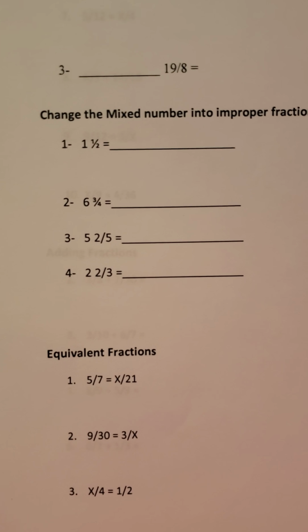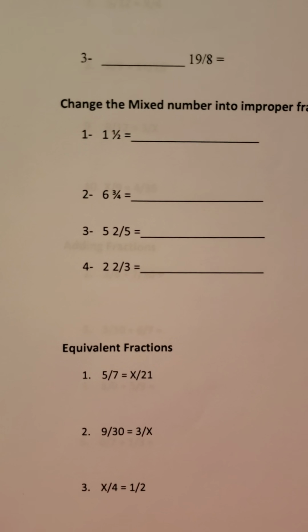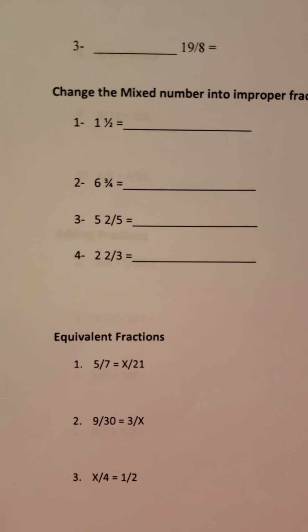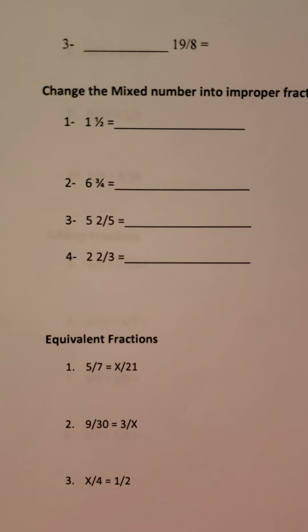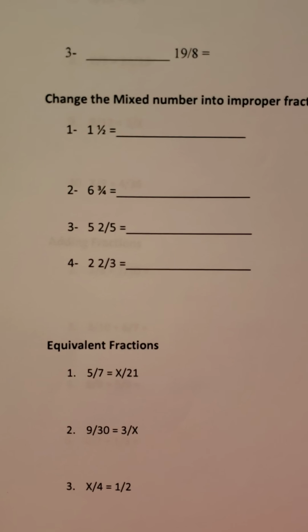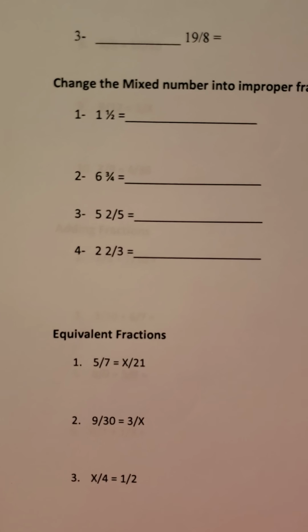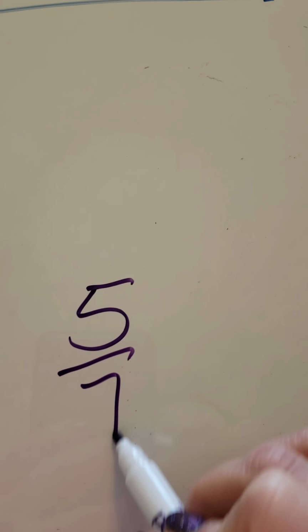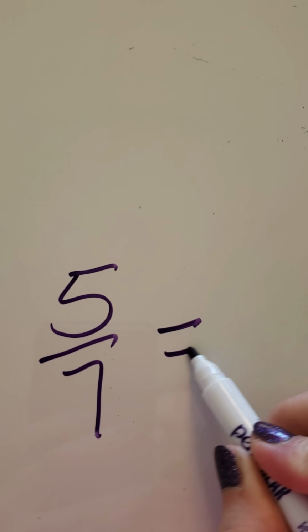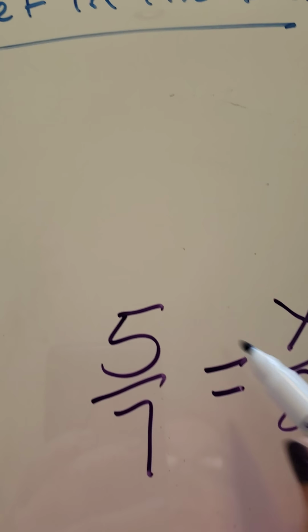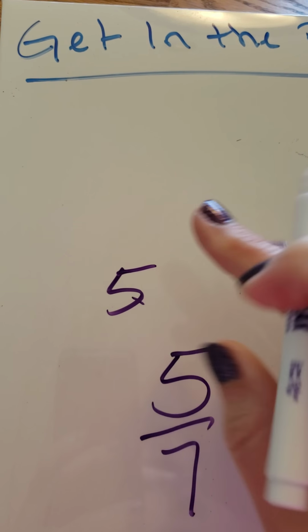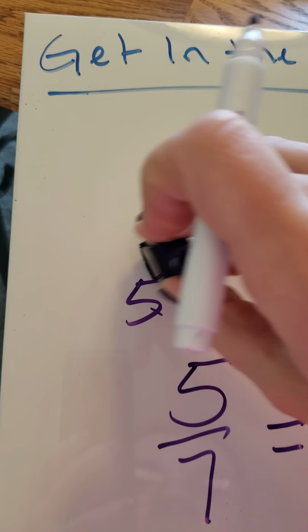All right, next up are the equivalent fractions. With equivalent fractions, I want you to line these up differently. They're going to be read the exact same, but we're just going to line them up. So we're going to do 5 over 7 equals x over 21. So let me do 5 over 7 equals x over 21. And it's just read like this on your sheet. Oops, maybe if I could write it better.